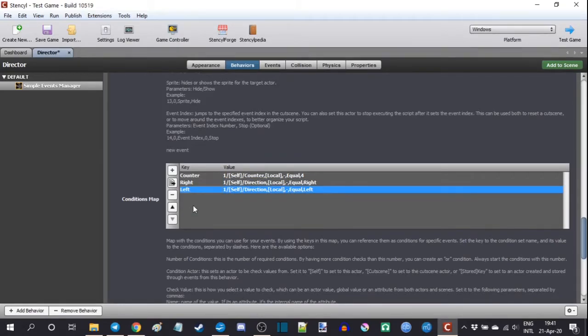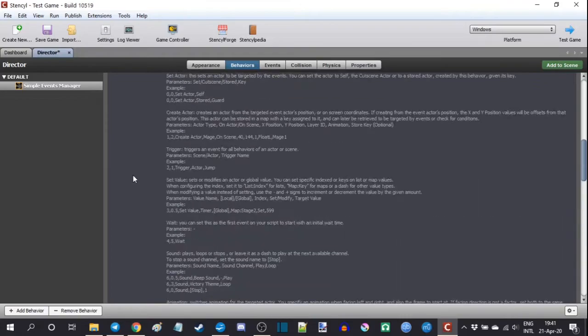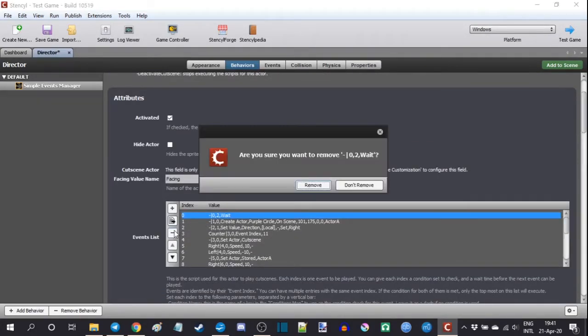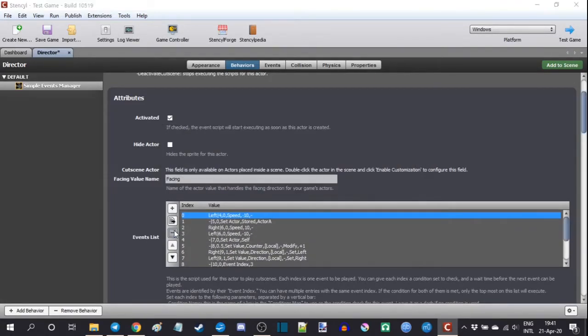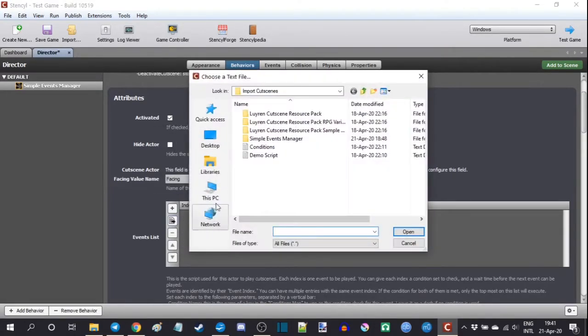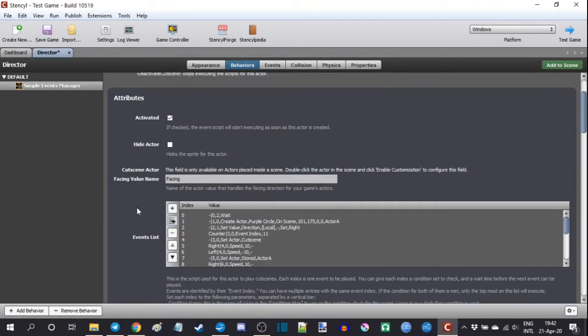When you need to make substantial changes to the script, I recommend you edit it in the text file, then remove all items from the list on your actor and import the new script. As of the publication of this video, there's no easy way to fully clear a list attribute, so we have to delete the items one by one.